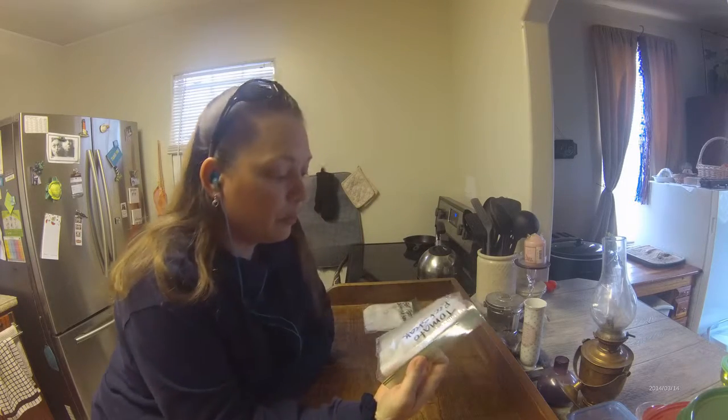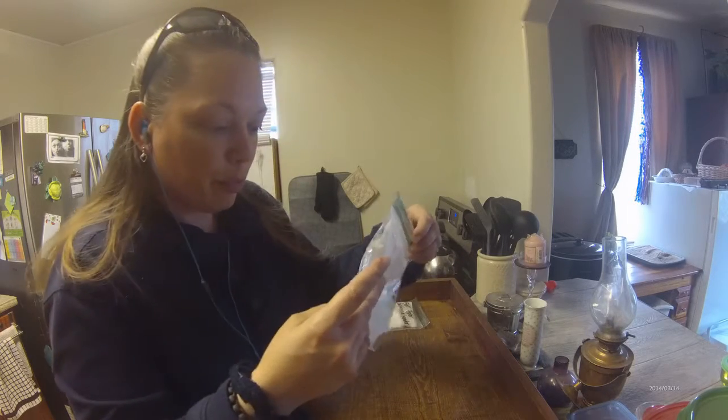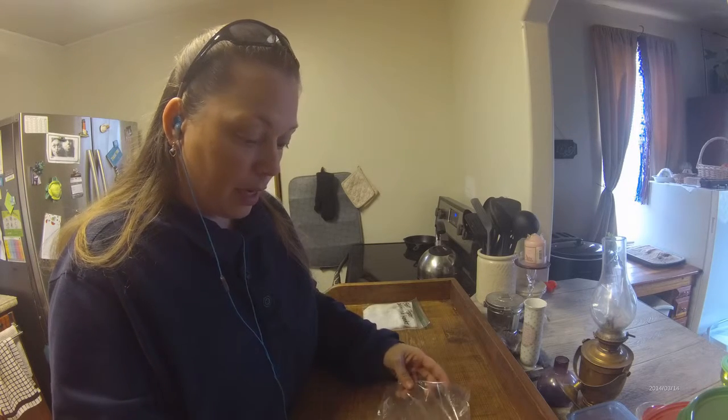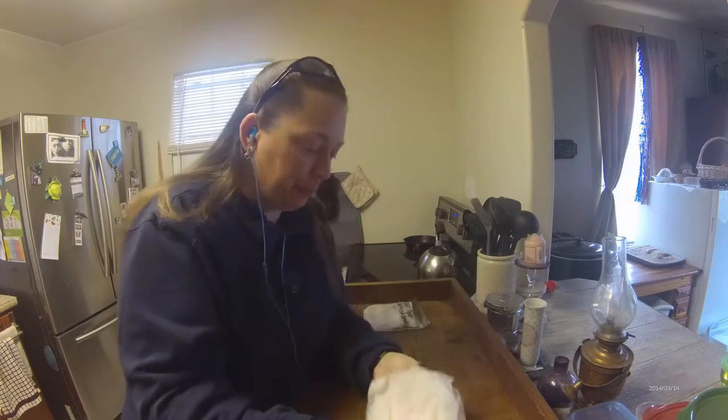Alright? Hey everybody. It has been 4 days now that these guys have been in the window. And I can see some sprouts going on here. So I'm going to open this and show you guys. I think we're going to go ahead and plant them because I'm afraid that if we don't, we're going to lose them. Do you see this sprout coming through here? And look at that. So this method actually does work to start them sprouting.